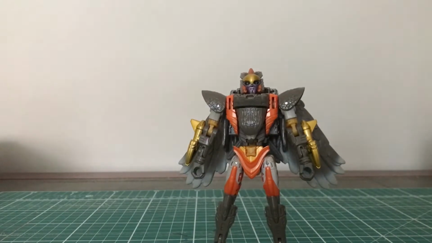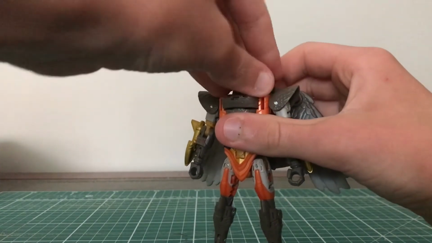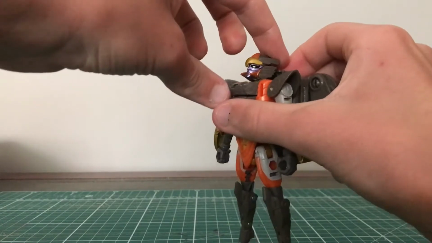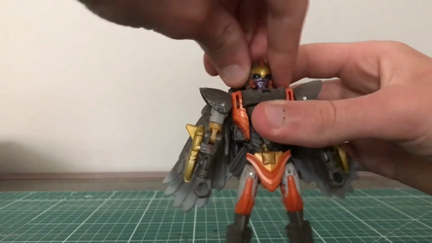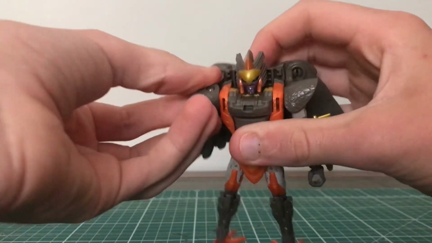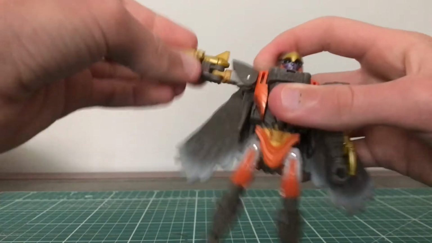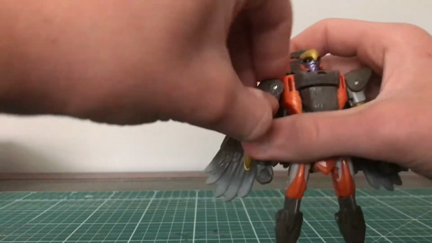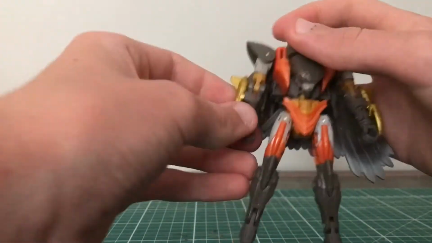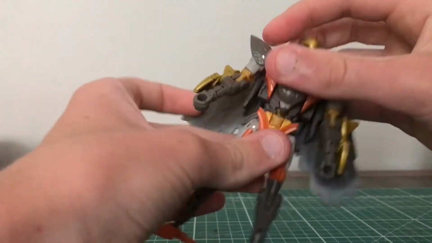The articulation on this figure is actually pretty good, with a ball jointed head that allows the head to go all the way round. The head can look up that far, can look down that far, and there's a little bit of side. Universal joints at the shoulders, allowing the arms to go most of the way around, just getting blocked by the wings. Arms can go all the way out, can also come back down, but it also brings the shoulder pads with it.